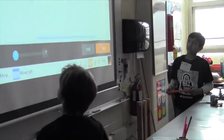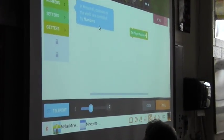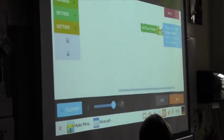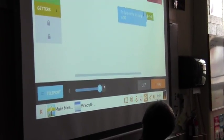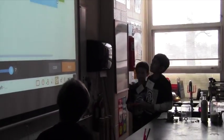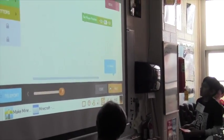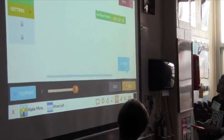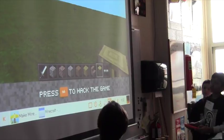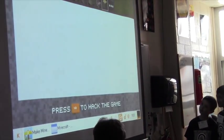So first we need to go to setters and grab a set player position block. This moves your player anywhere in Minecraft. Now we have to go to numbers and grab the X, Y, and Z block and connect it to the set player position. And you have to set Y to 50 to fly up in the sky. Now you have to hit make and you'll teleport into a different place. Now I just teleported from some random place. But let's do that again because they probably won't keep us again.